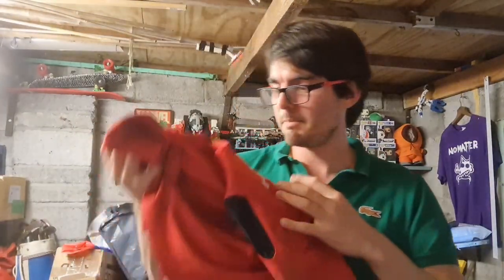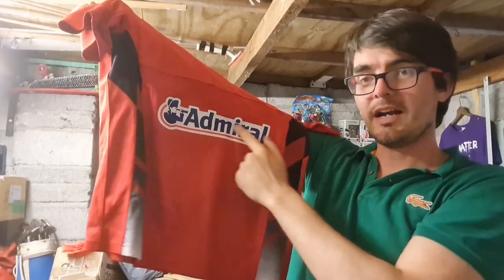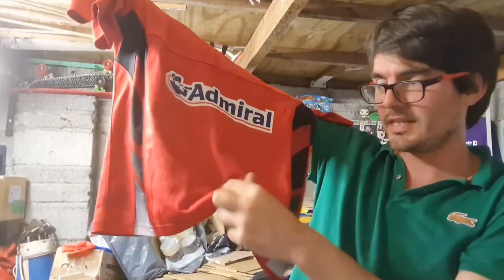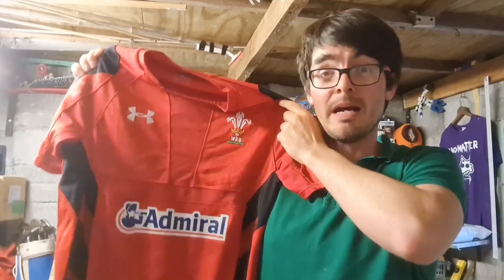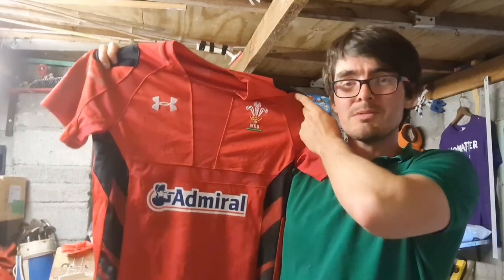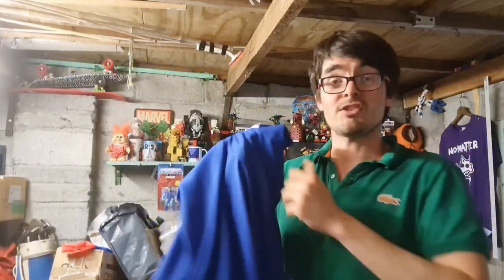Next up, a few bits of clothing. First, I always look out for Welsh rugby shirts — particularly nice match-day rugby shirts like this one. Key thing to check: is all the lettering complete, not peeling, bubbling, or cracking? This one still has the sticky texture on it and it's a UK size small, but that doesn't put me off with rugby jerseys — it's a good fit for a man or a woman, particularly on a Six Nations day. I paid four pounds, four pounds 50 — it'll go for about 15 pounds plus postage, especially in February/March with the Six Nations coming up.